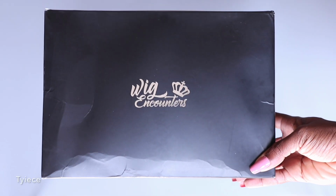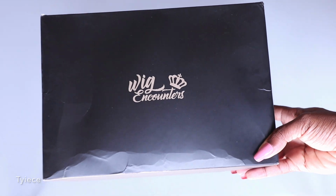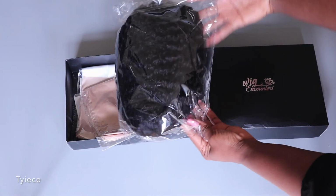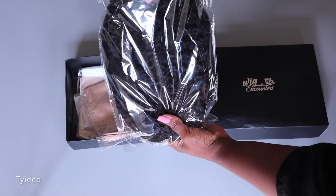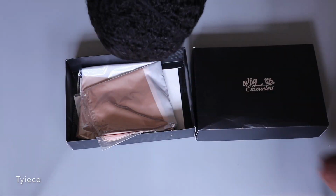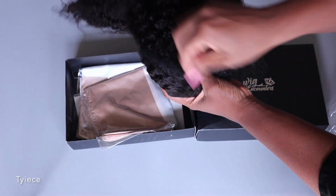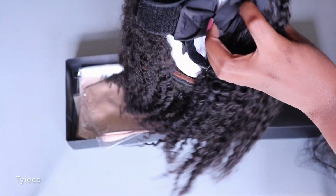So I partnered with Wigencounters to bring you guys a headband wig tutorial. This is a product that has been trending now in the natural hair community, so I thought it would be perfect as a cute protective style. I decided to get the kinky curly texture in 16 inches. This hair is Remy Indian and it is high quality.